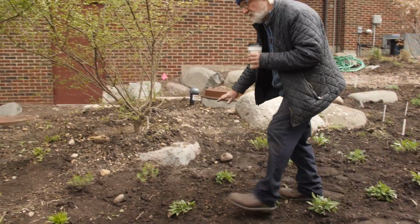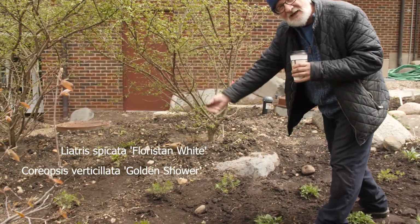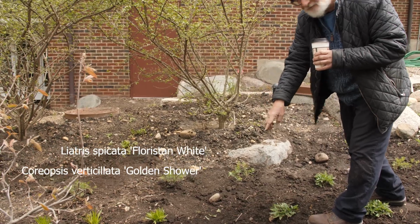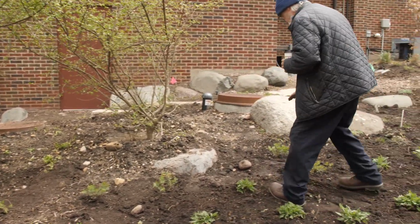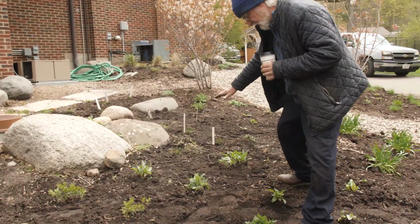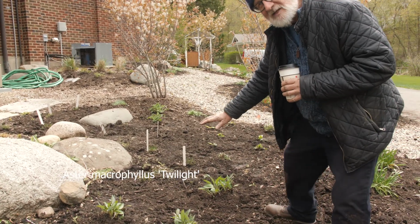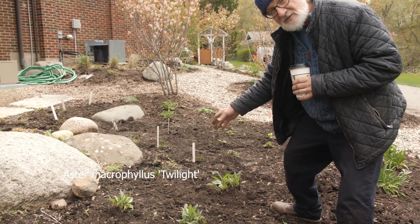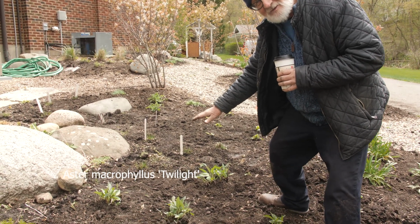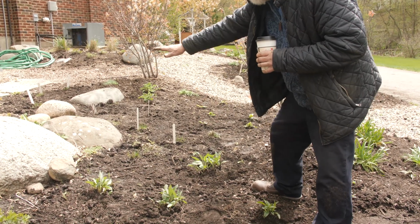And behind that, I have groups of Coreopsis golden showers intermixed with white liatris. The liatris will be spikes coming through the golden showers, and the white will mingle nicely with the Stachys officinalis. And the golden showers drifts through the back, and then I have it mixed with a group of Aster Twilight. Twilight, I'm not sure of the species. There's a number of people have different names for the species, but one of the parents is Aster macrophyllus, our native woodland aster that spreads by short runners. And this is powder blue.